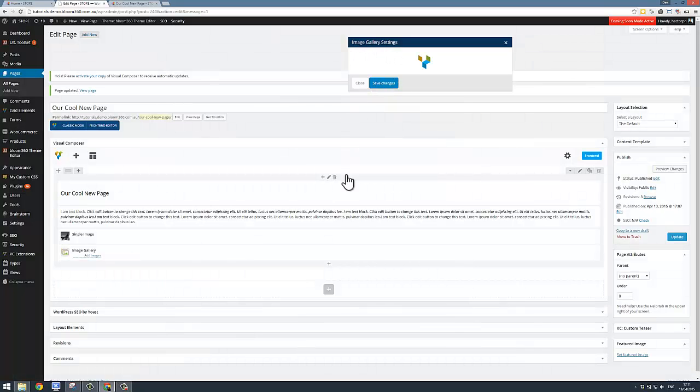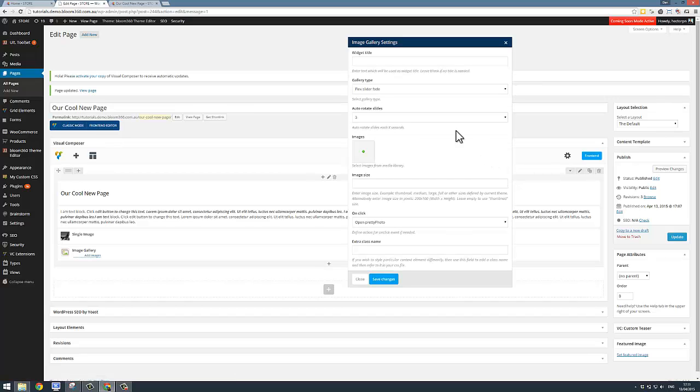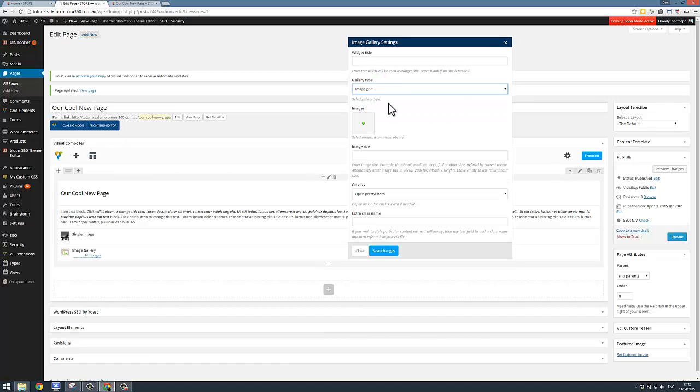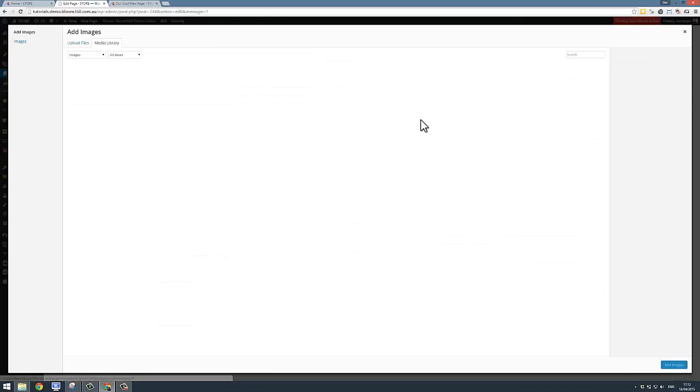And this time we're going to have a slightly different screen open up. And the first thing it's asking us is what type of gallery we want. Now, because I've played this game before, I know the one that I want is an image grid. And that's just going to make a nice tight grid of images, each one a little thumbnail square. The next thing it's asking us is what images we actually want. So I'm going to click the plus.